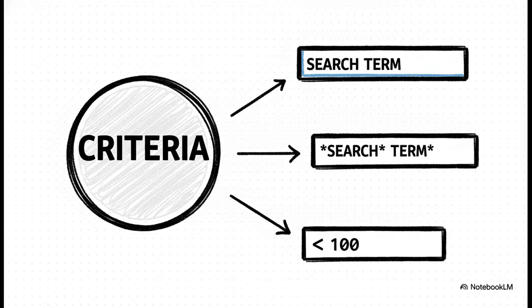Clicking it turns the whole thing into a search engine for your table. You can just type design into the department field to find all those projects. You can even use wildcards, like an asterisk, to find any project with the word skill in its name. You can even use operators like less than or greater than for dates and numbers. It's just an amazing feature.